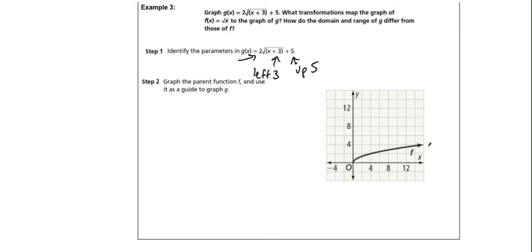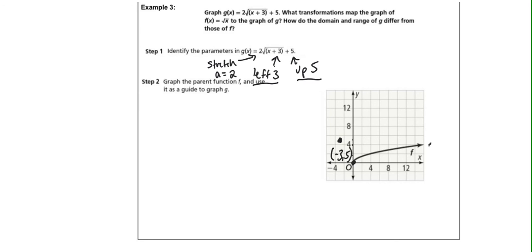And then this 2 tells us stretch a equals 2. All right. So the first thing we can do is change this first point 0, 0 by going up 5 and left 3. Okay. And then we could also, so let's first do that, right? So we'll go up 1, 2, 3, 4, 5, right? And then left 3 would be right here. So our starting point would be -3, 5 instead of 0, 0.